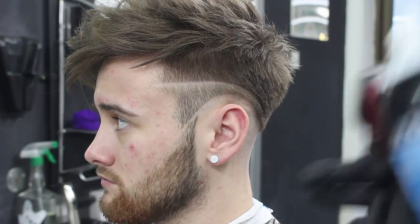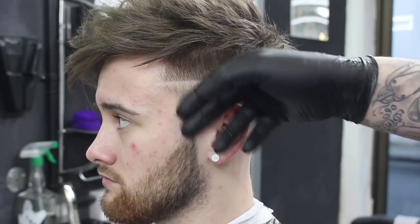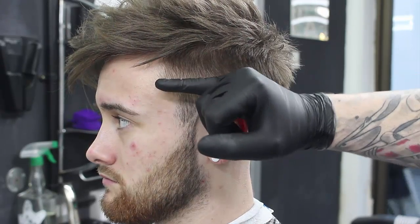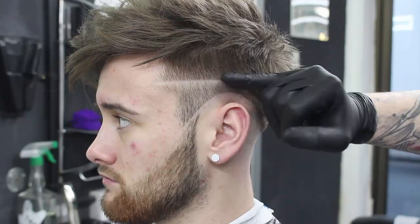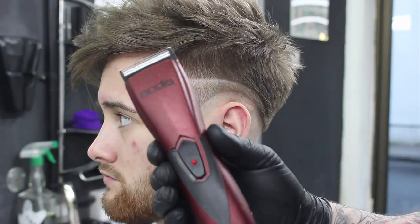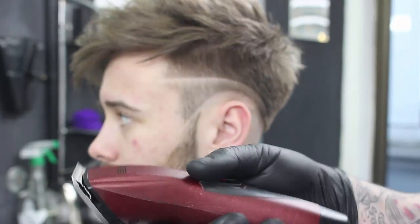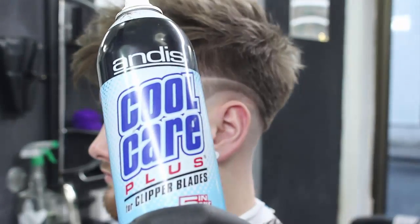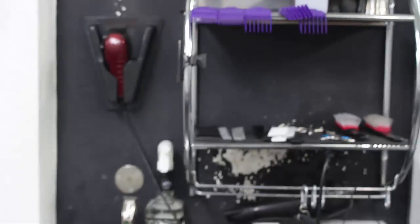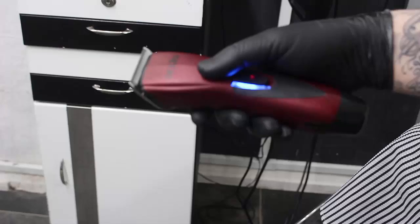So now what I want to do is this curvature here, I want to start blending that in, fading that out, making sure I can blend that into that line there. And then I'm just going to taper that edge just above that line. For that, I'm going to be using the Ionicas or the Super 120s. And before I start that, Andis Cool Care. I'll show you down here. So I get them, switch them on. See, they're a little bit loud.